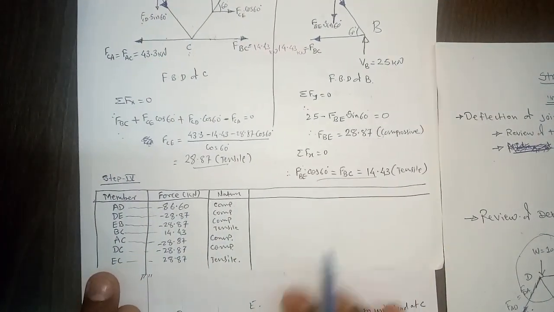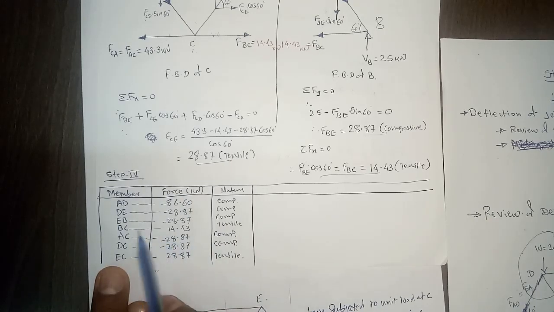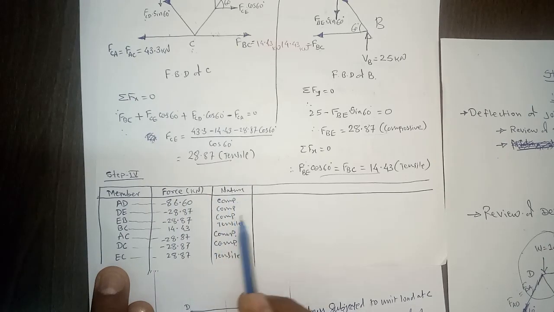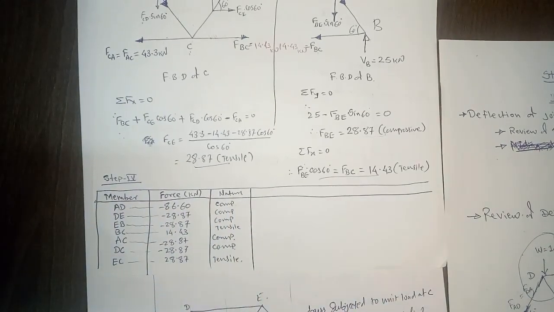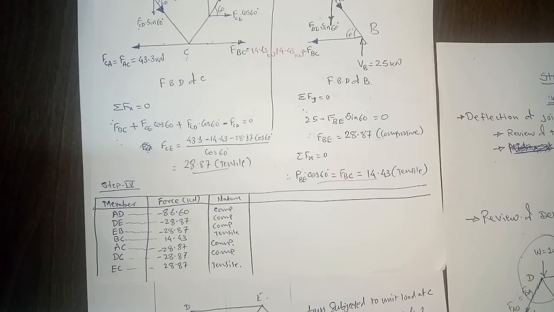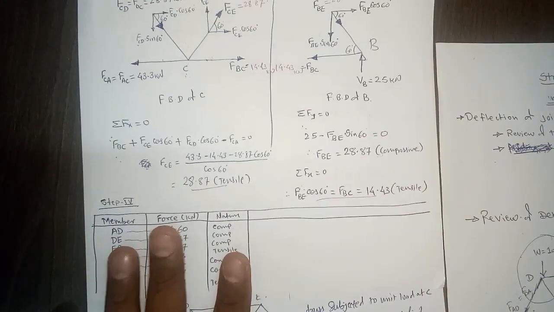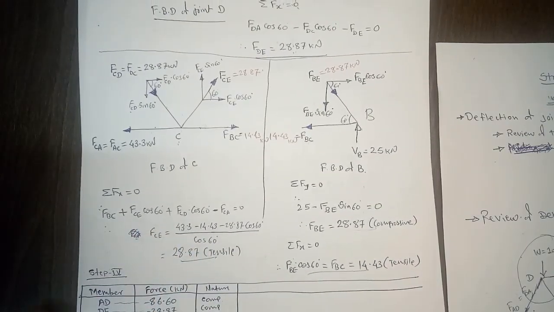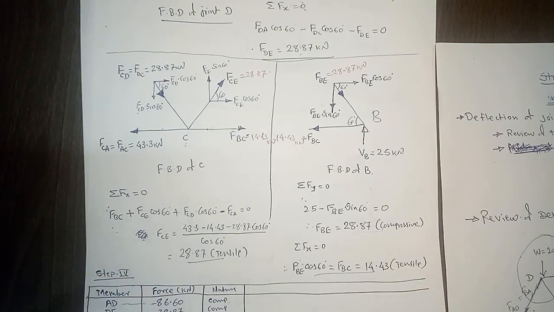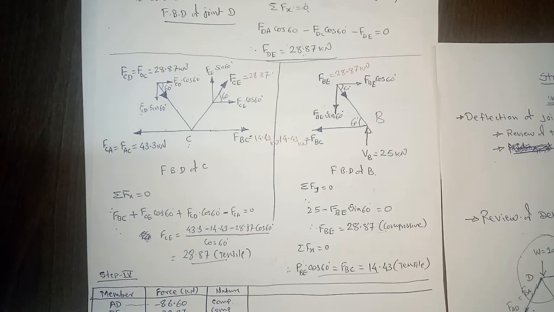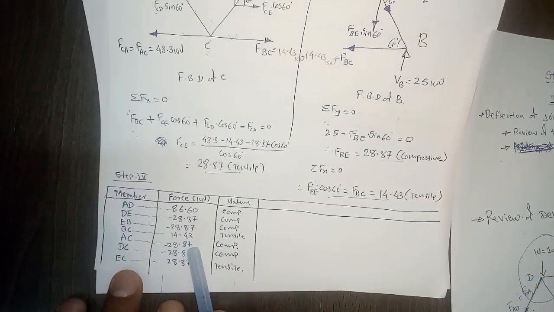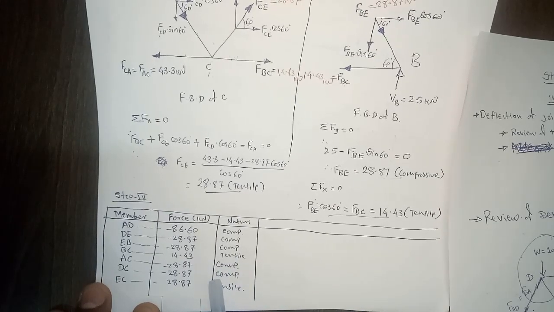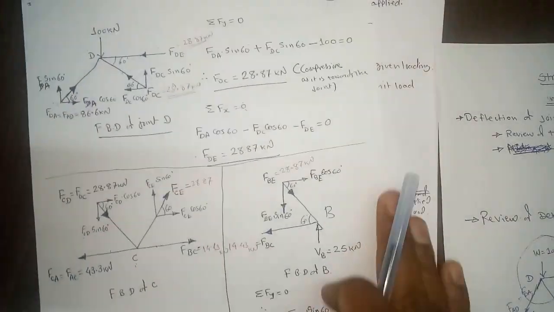4. In step 4, finally you have to write down the forces in the force table: member, force and their nature. But for the problem we are discussing, the unit load method, this table is definitely not sufficient. There is some modification in this table that we'll see a little later, right? If you are just solving a normal truss and want to find the forces, then this table is mandatory. But since we are doing a little more than that, we will modify this table a little. I'll show you that a little later.